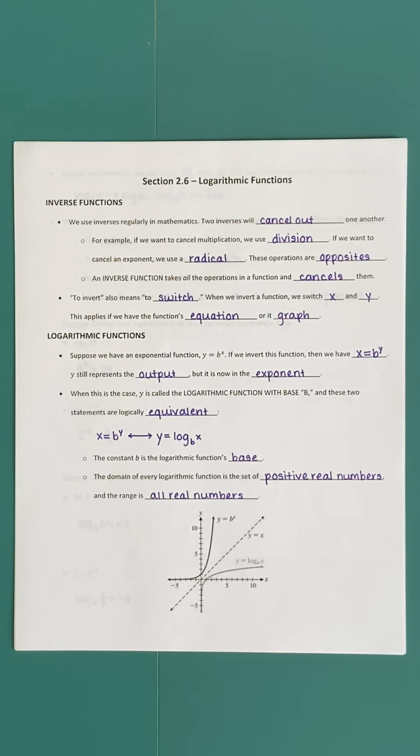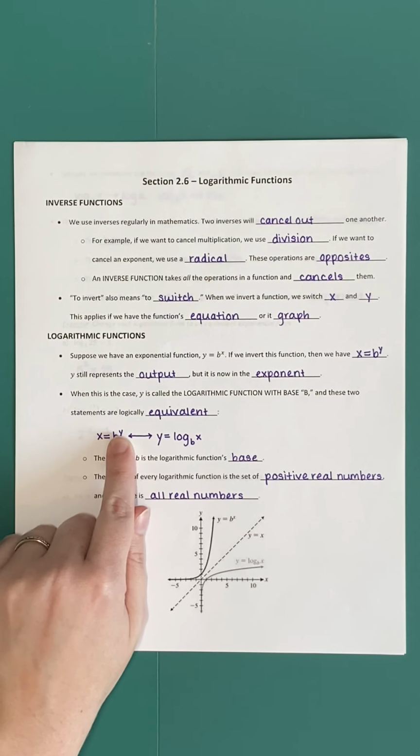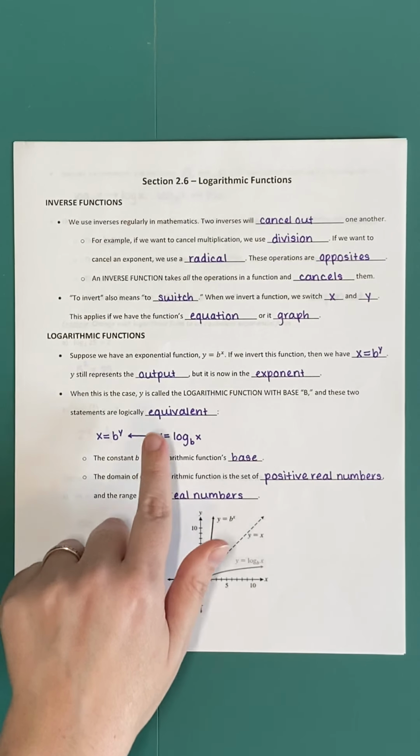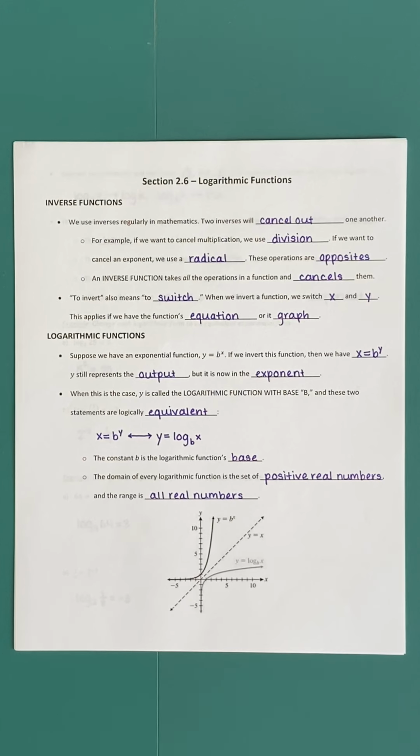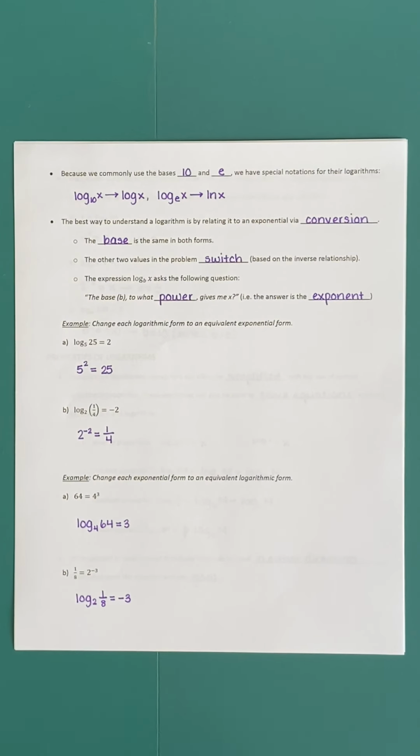So what does this actually mean in terms of what this logarithm is telling us to do? We know this is what we're calling the output when the output is the exponent for an exponential. But if you just see this expression, log base b of x, and say you have actual numbers in place of b and x, what does it actually mean? What is it actually telling you to do? You see a number multiplied by another, you know what to do. You see a number inside of a square root, you know what to do. What is it asking you for if you have something like that with actual numbers? Let's talk about that. Now, before we do that, just a couple little special situations.